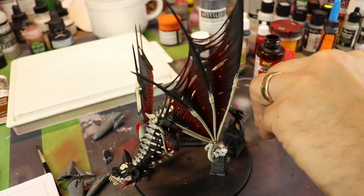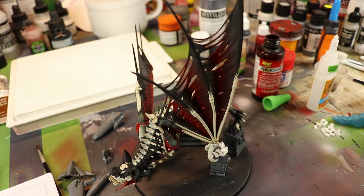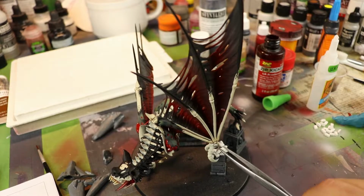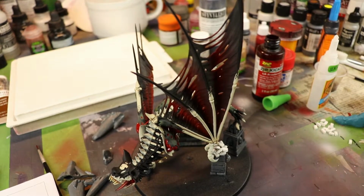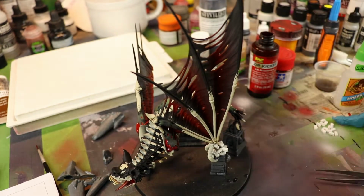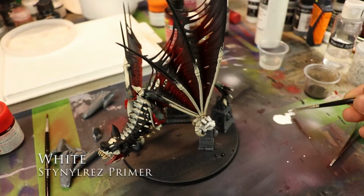Again, putting bricks in at the end just to fill in some places. It's kind of rough. This is a big model and it's very fiddly, and the wings are spiky, so they get stuck on things. You have to be careful when transporting it and moving it around.